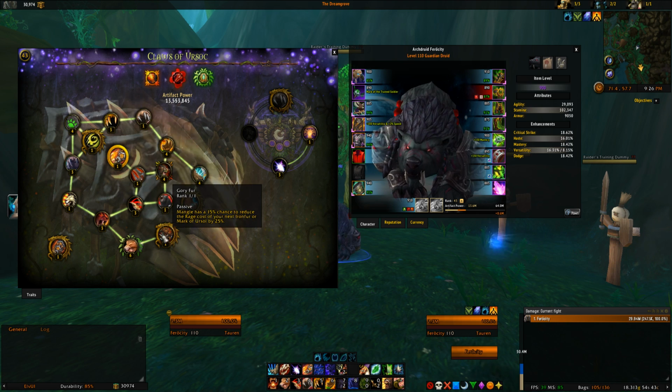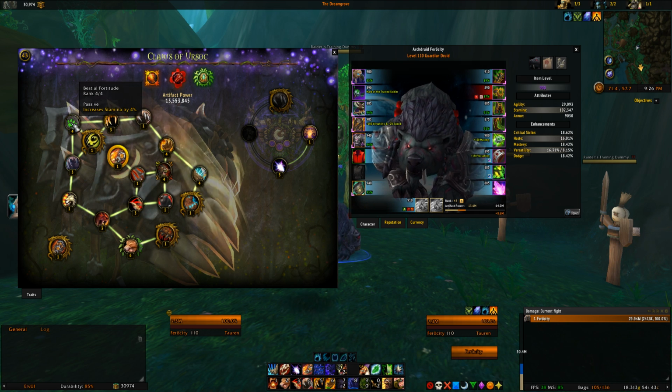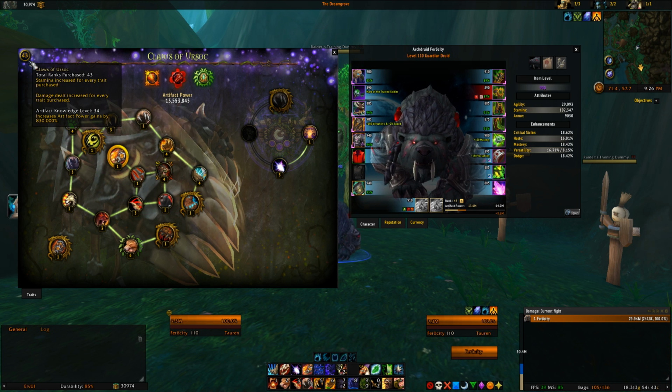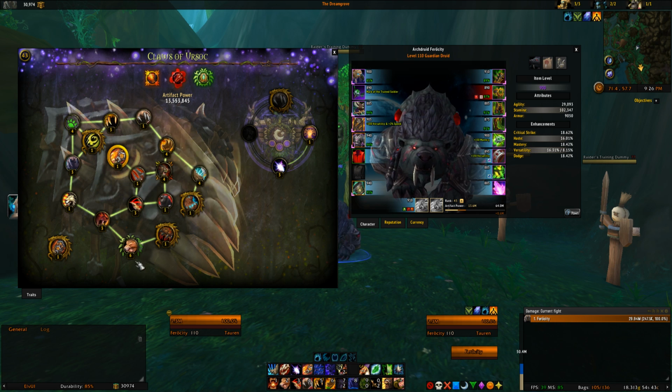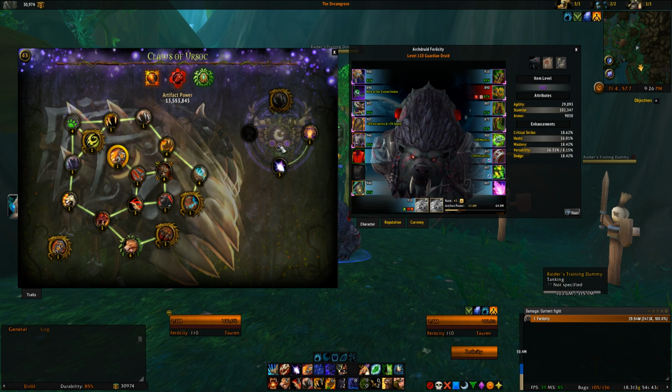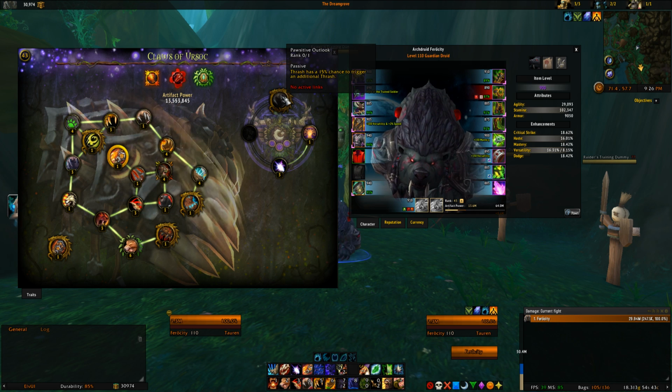And then I went into my stamina one, and then I started coming this route. My problem is I play multiple specs, so I don't ever just stack all of my AP into one trait. It's just a bad habit of mine. I also went into Urzok's Endurance, which increases the duration of Barkskin, Ironfur, and Mark of Ursol by 3 seconds. Honestly, this is totally up to you. You can go this route and grab this extra chance for an additional Thrash.